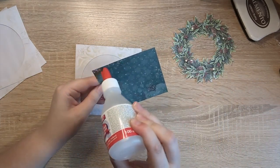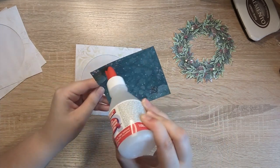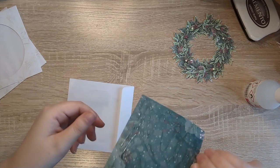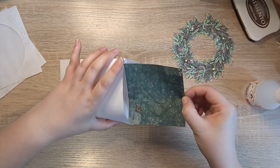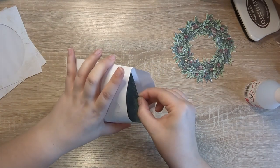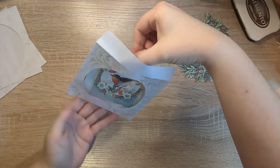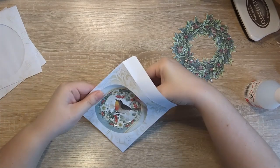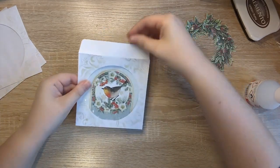Okay, so let's get this glued up. And let's go for it. Okay. So I'm just slipping that in there, keeping it away from the envelope until I'm ready to glue it in place. So it's not quite yet. I want to get it all the way in there. But the good thing about the Kalel, it does give you a good amount of wiggle room.